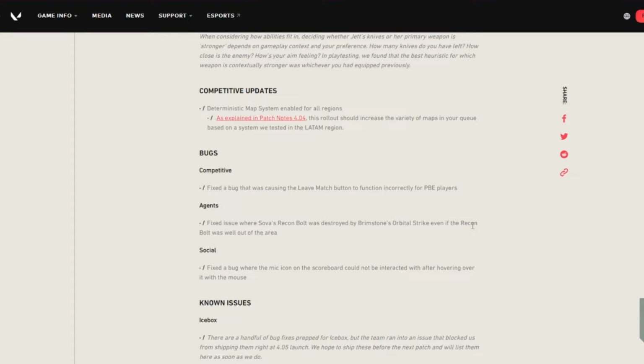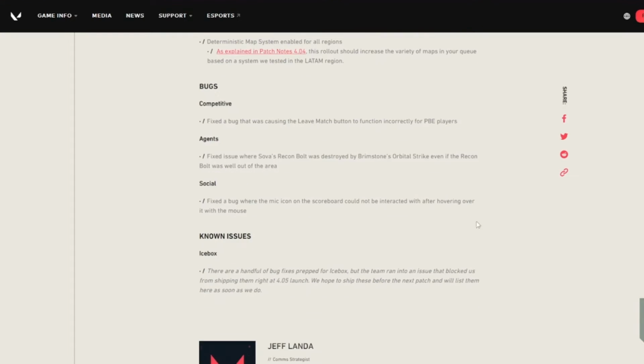And here's a known issue. There are a handful of bug fixes prepared for Icebox, but the team ran into an issue that blocked us from shipping them right at 4.05 launch. We have to ship these before the next patch, and we'll list them here as soon as we can. So there'll be some Icebox bug fixes, which will be good.